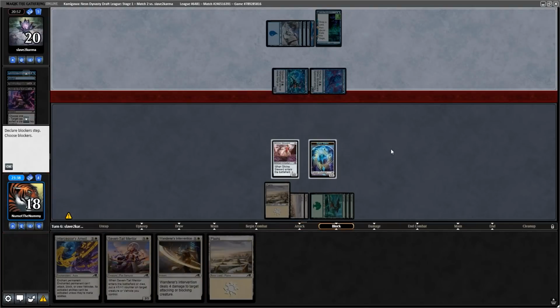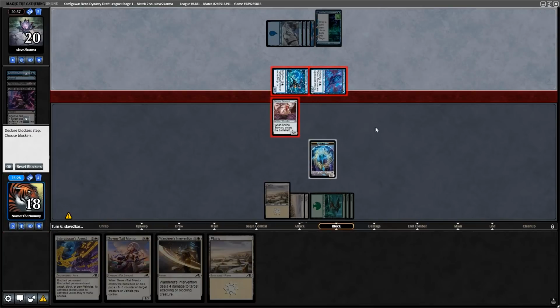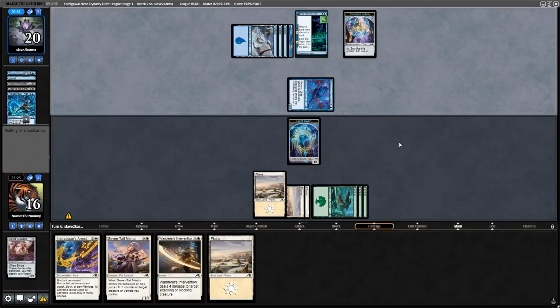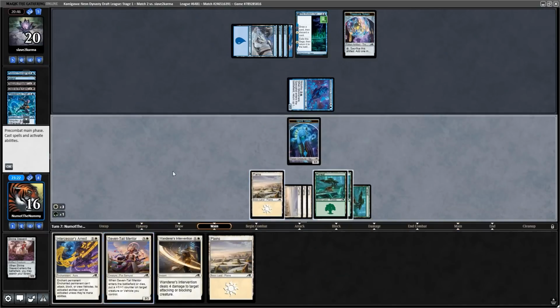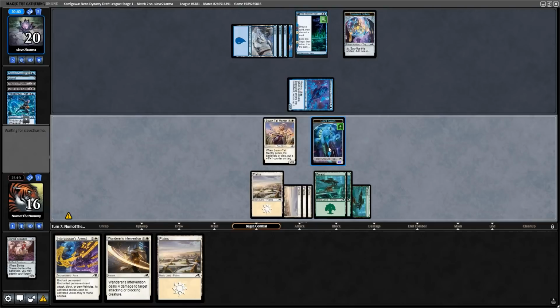Do we want to trade here? Oh, we definitely want to trade there. I guess if I... Do I want to chump with my 1/1 so they don't get a treasure? No, I don't think that's worth it. Just let them have their treasure, I guess. Yikes. Go ahead and pump up our token, swing in for 2.